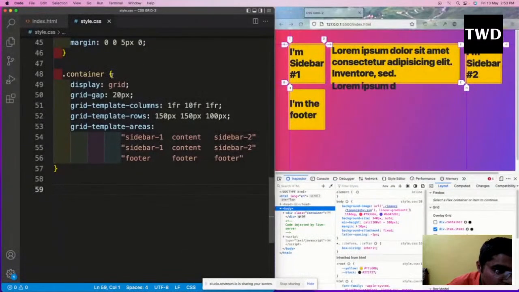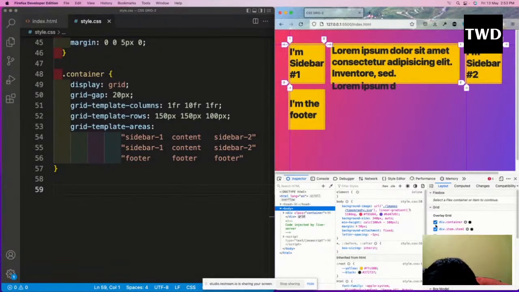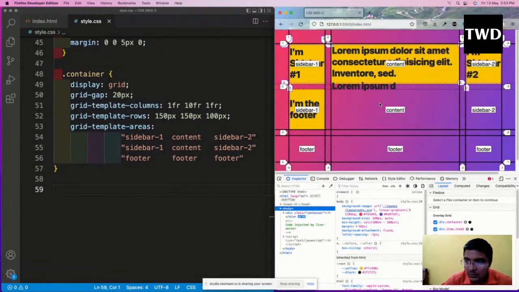Perfect. So you all can see we have actually created a basic table of how we want each item to be placed. Now our layout with development tools open will show the template areas, as you all can see. So these are the names of where we want to place things.